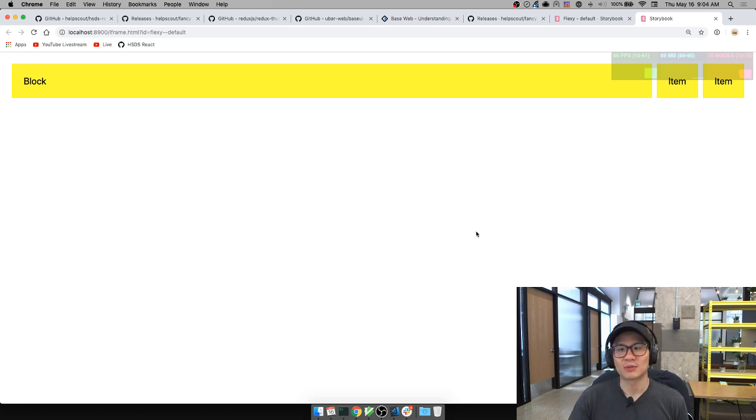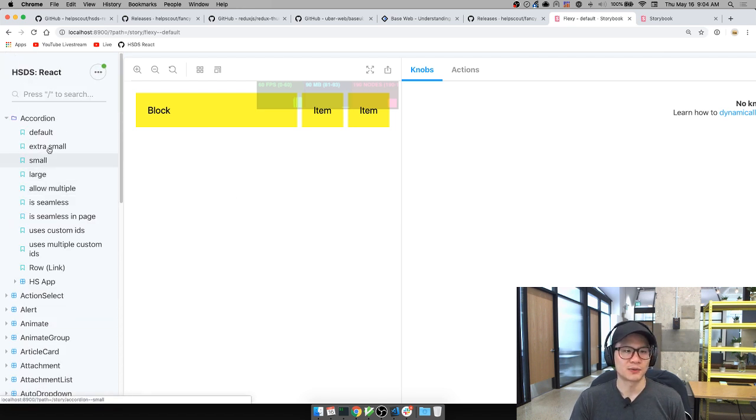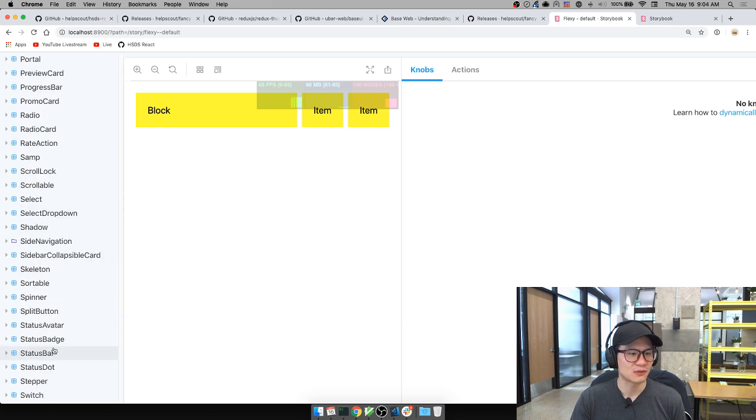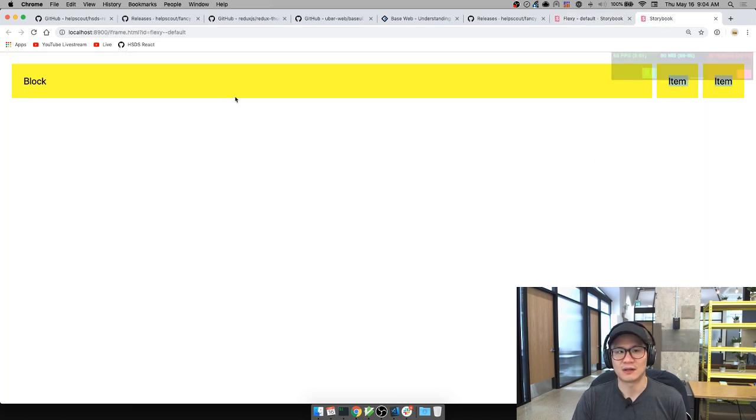The downside of Storybook 5, though, is that when it does a live reload, often it will load the incorrect story. At least in HSDS's case, it would load some utility one or something with colors. It's very annoying. Hopefully they fix it soon. But in the meantime, this iframe thing is nice.